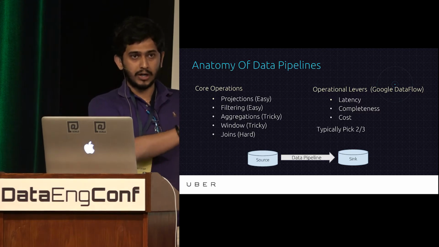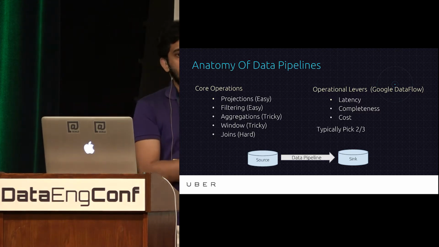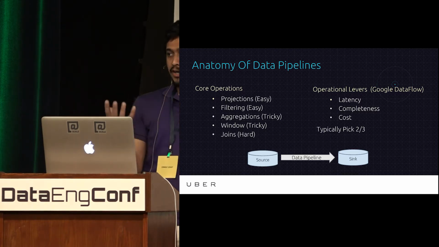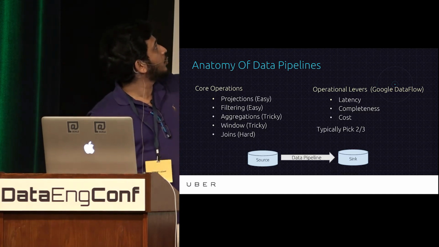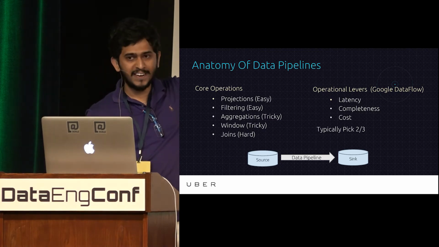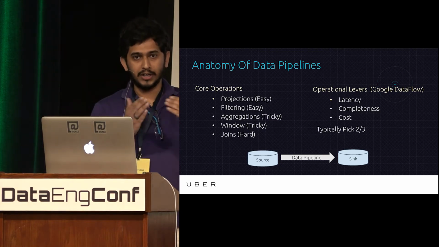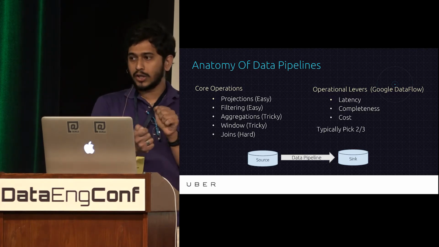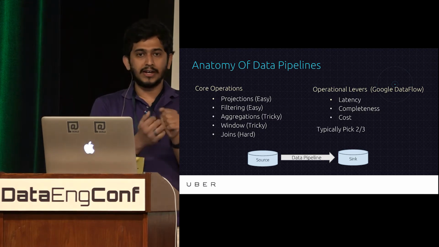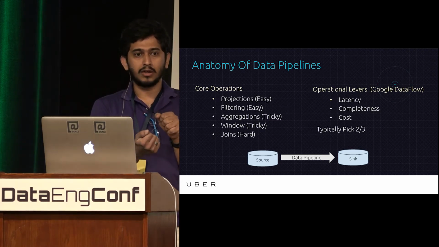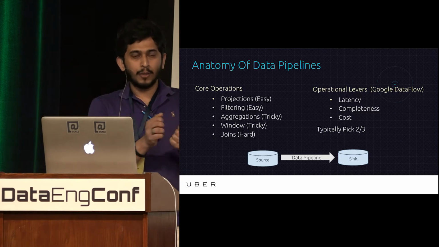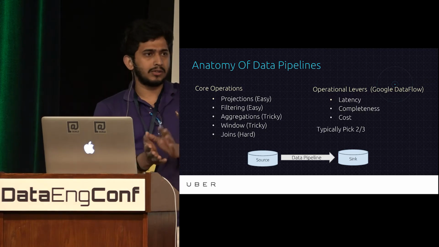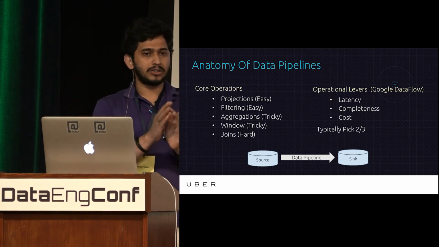So this is directly borrowed from the Google Dataflow paper, which I think is one of the papers which makes most sense in terms of conceptually understanding a data pipeline. Essentially, you want all of this done at some latency and at some correctness or completeness of your results. And when we talk about correctness, there is actually a balance between latency and correctness, especially if you take late arriving data or joins. You want to join two Kafka streams in a stream processing way. It is a little bit tricky, but it's tractable.